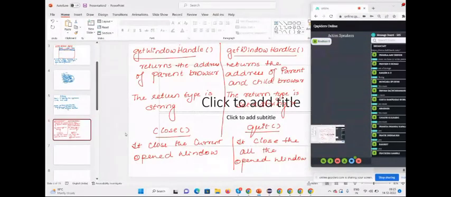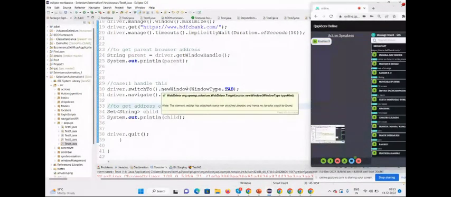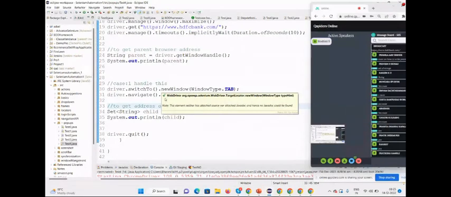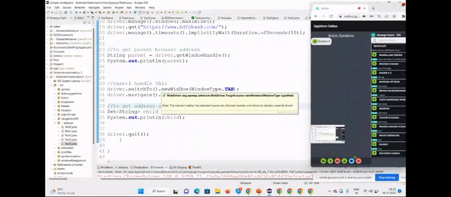If you have a doubt whether it's a class or a method, or where it is coming from, just place your cursor on it. It will give you all the details. It's a public abstract method. Methods we always write with open and close brackets.